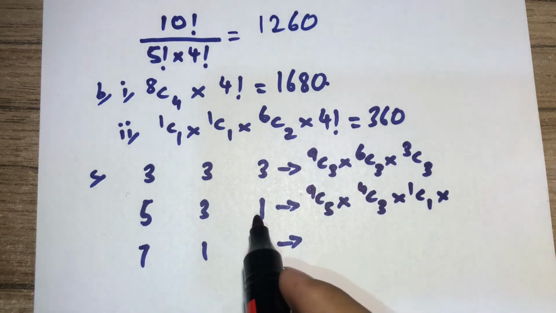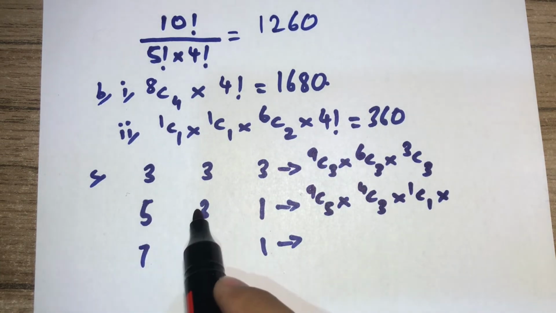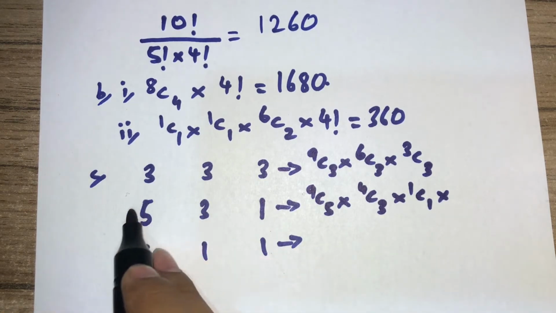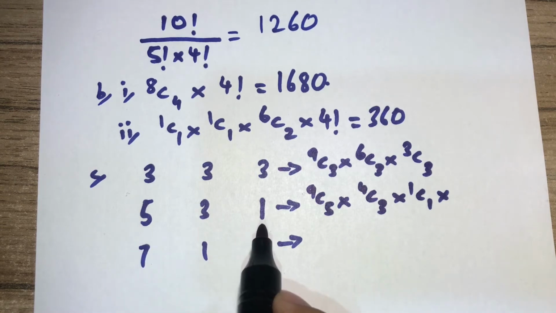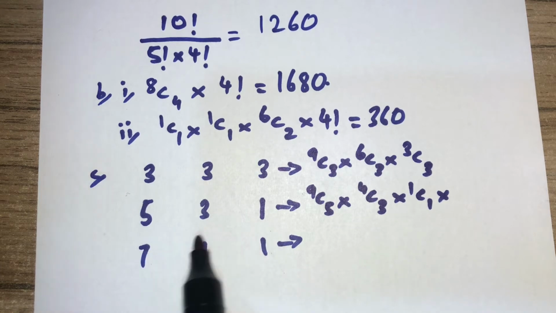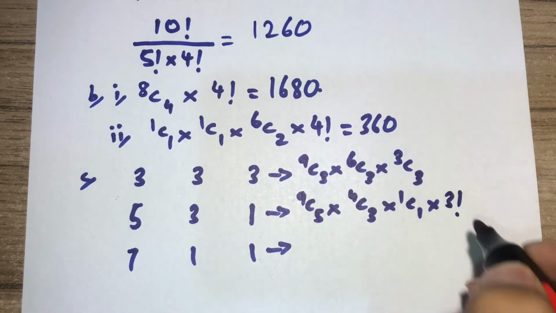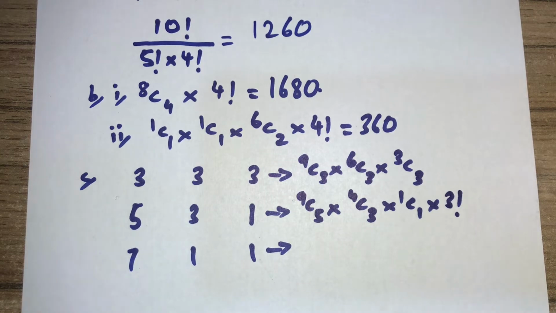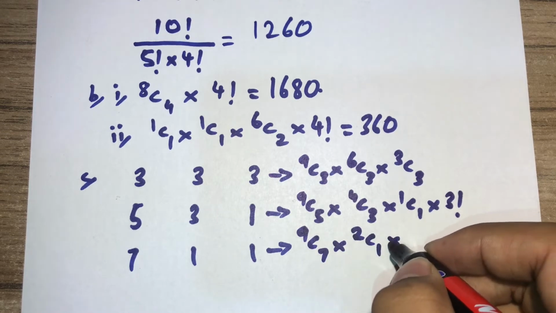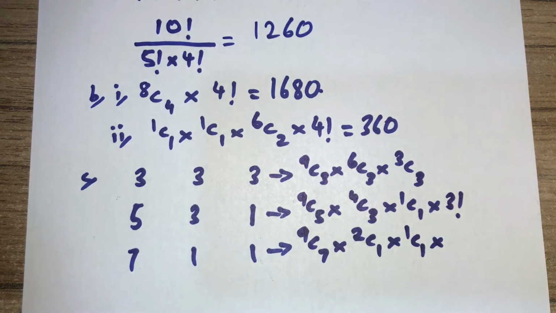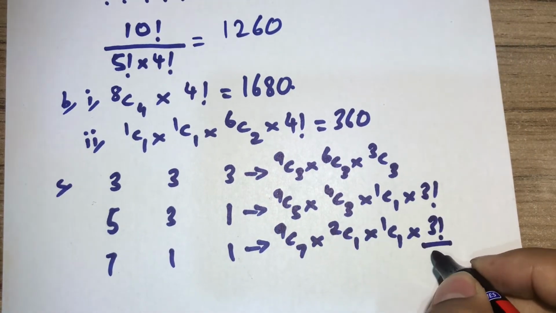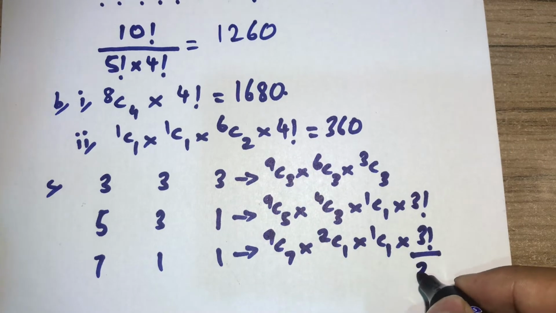Over here it is possible that the first person gets 1 or the second person gets 1 or the first person gets 3 or the last person gets 3. So to find those arrangements, we'll multiply this by 3 factorial because there are 3 of them. For the last one, the first person gets 7 out of 9, then 1 out of 2, and then 1 out of 1. Over here again we'll have to arrange because they're not all identical, so it will be 3 factorial upon, because 1 is being repeated, 2 factorial.